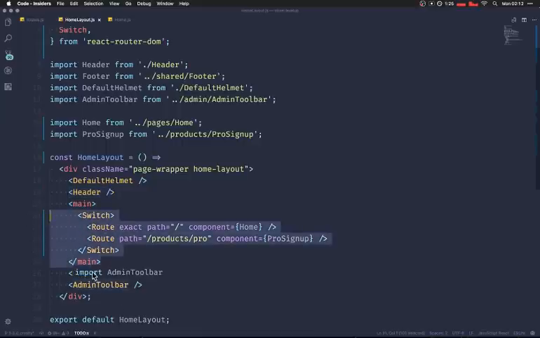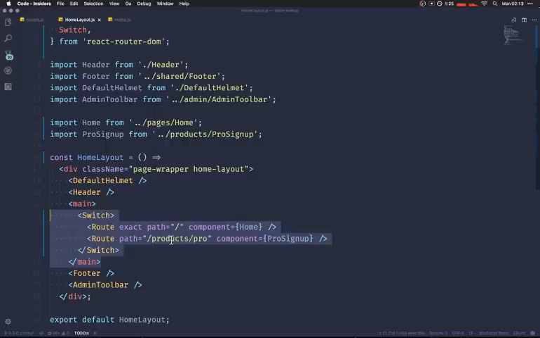Now, the admin toolbar, the footer, the header, and the default helmet are going to appear on a ton of stuff, but what they're not going to appear on is the receipt layout, right? They're going to appear in the static layout, and they're going to appear on the home layout, but they're not going to appear on the receipt layout.